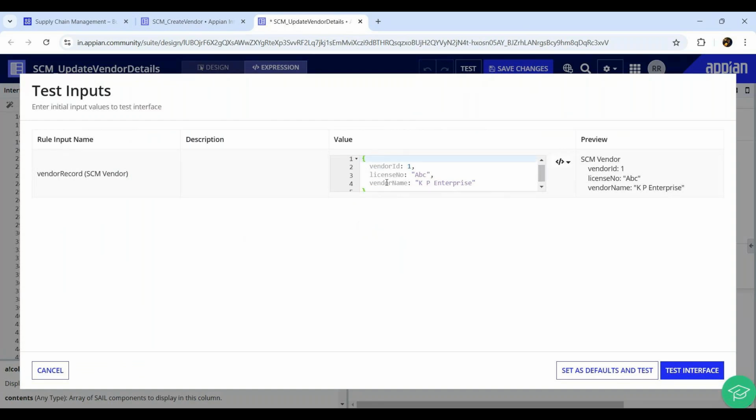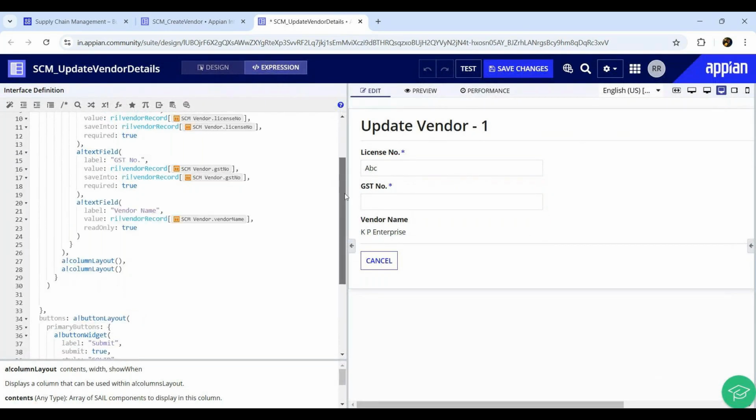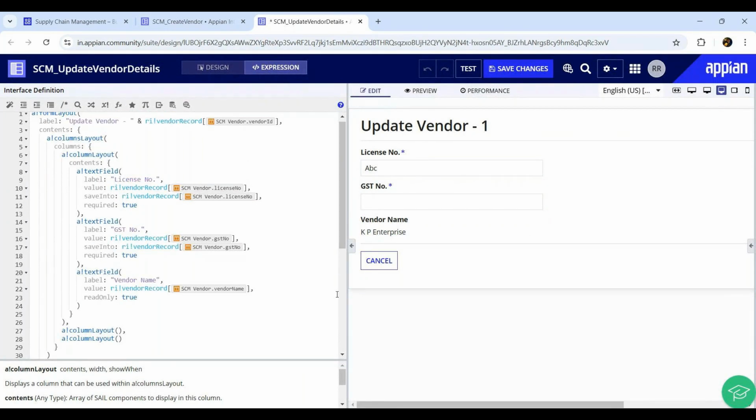So if we are not allowing the user to change the vendor name, what do you think? What UI changes should you suggest to the business? Think from a designer's perspective. Tell me, we are not allowing the user to change this name. So what else can we do with this field?